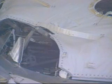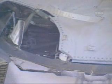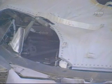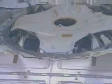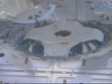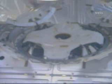Station Houston on the big loop. Thanks for the images. This makes us all comfortable that this strap is not an issue at this time, and we are go for you to proceed with the plan as discussed. Roger, we understand.